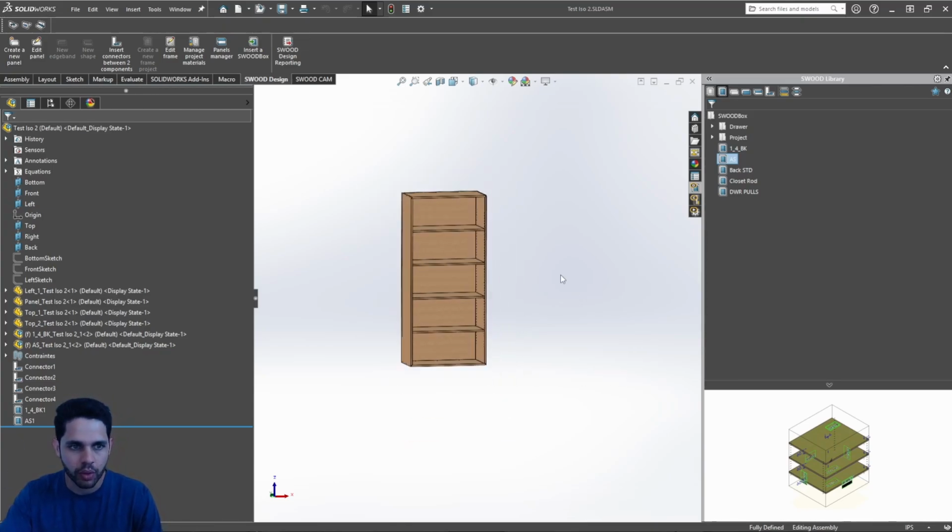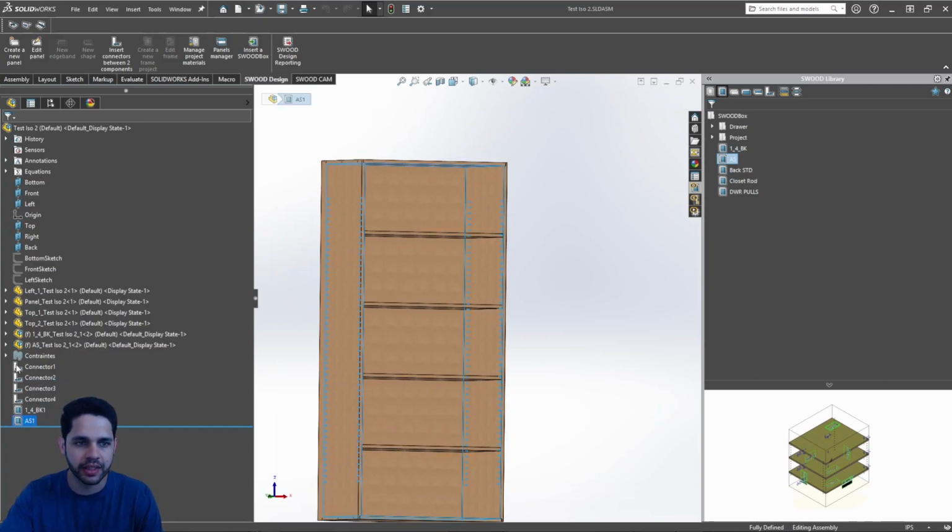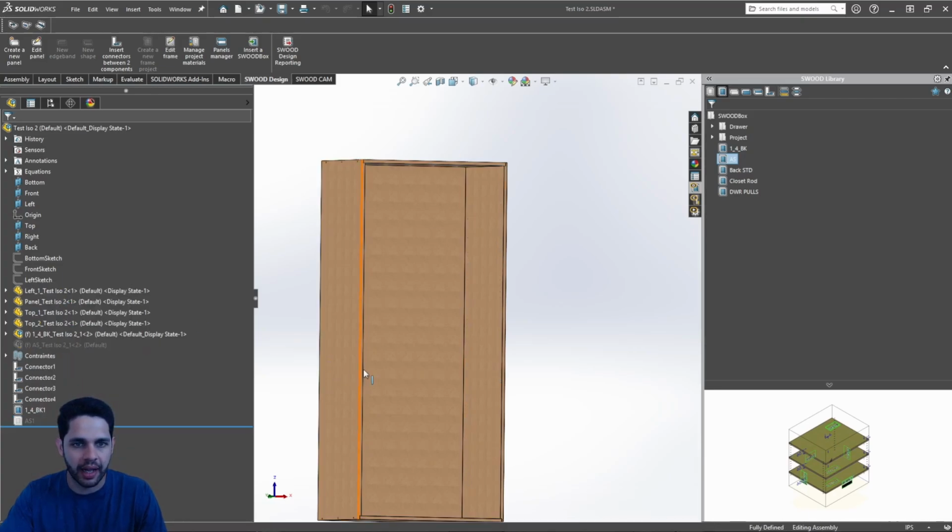So what we'll do, we don't necessarily have to delete this adjustable shelf box just yet. We could if we wanted to, and we could just drop in another adjustable shelf SWOOD box. But in this case, I'm not going to worry about deleting features. I'm just going to suppress that.